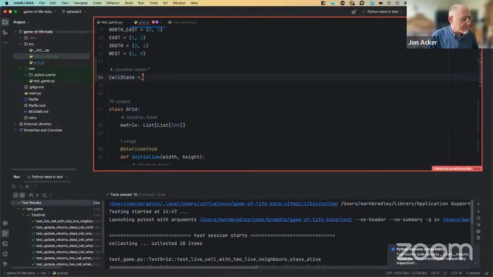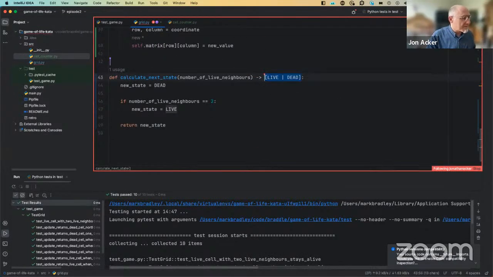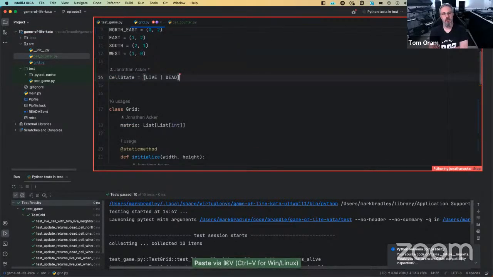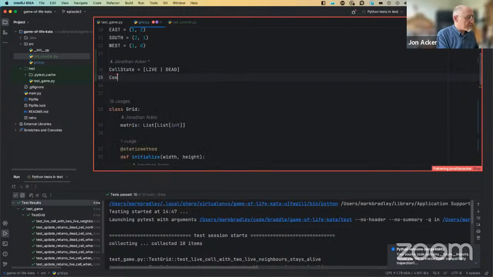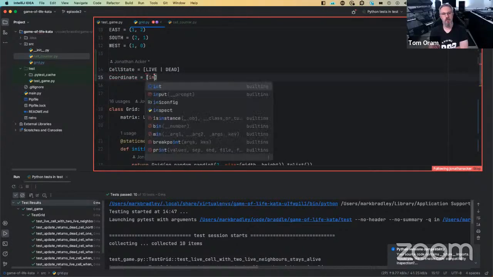Ah, okay. Yes. And then do another one. You can do another one called coordinate, which is int, comma, int. That's the tuple of 2 ints.